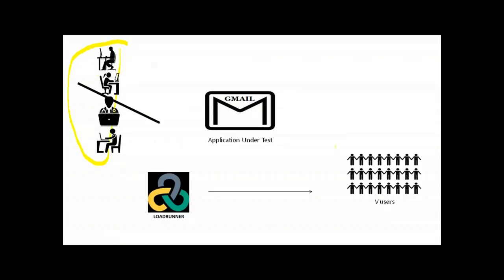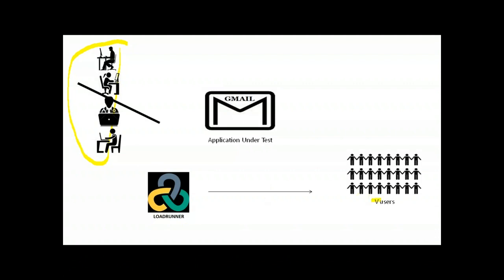So let's redefine what is performance testing. In the earlier example, the load was created by the real users. But ideally in performance testing, we never do the performance testing with the real users. We do the performance testing with the virtual users. Who will give these virtual users? The LoadRunner tool, or whatever tool you are using, will give the virtual users. And now these virtual users will apply the load on the application.